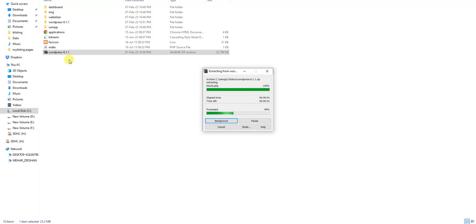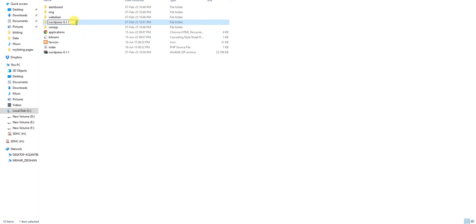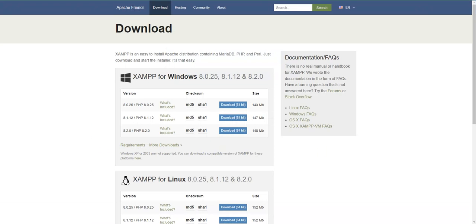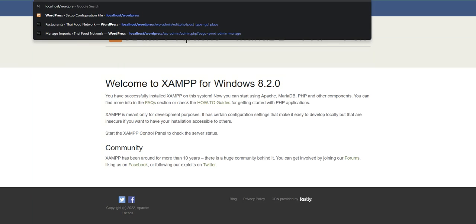You can see that I am extracting that. I will also rename it to only WordPress, so it will be easy for me to activate it on a browser. Here I will need to do localhost slash WordPress.